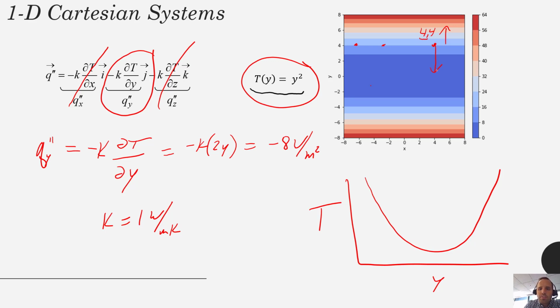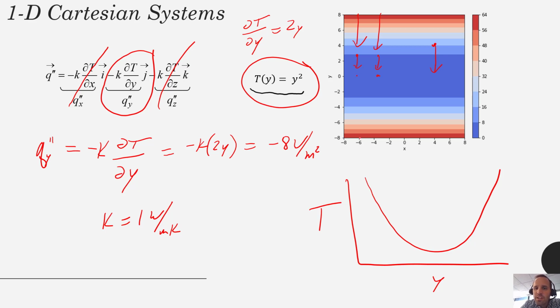And looking at the form of this, the bigger y got, because our dT/dy is this simple function of y, that means the bigger y is, the bigger the magnitude of that gradient is, which means the bigger the magnitude of your heat flow is. So heat's going to be flowing faster from up here than it is from down here. And then certainly here, where y equals 0, there's just no heat flow.